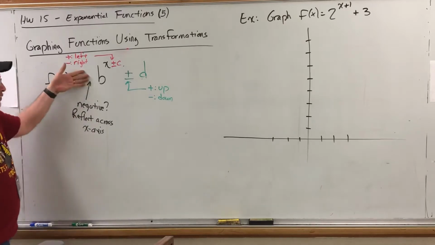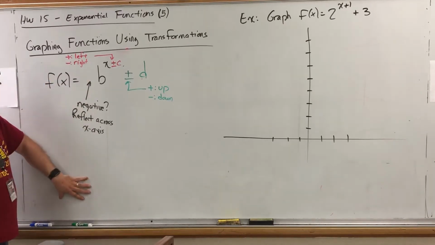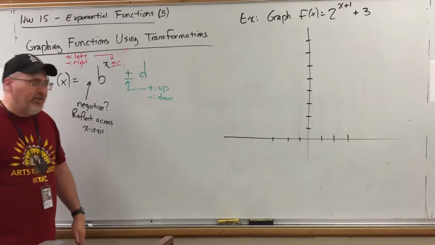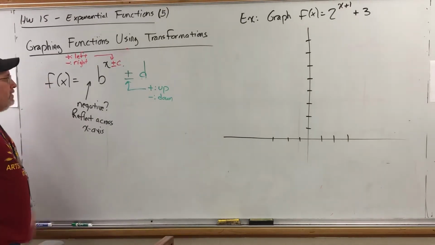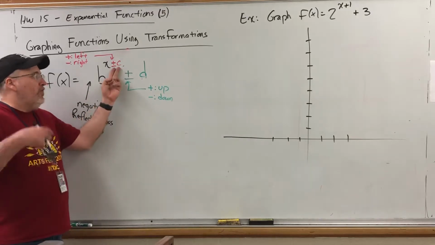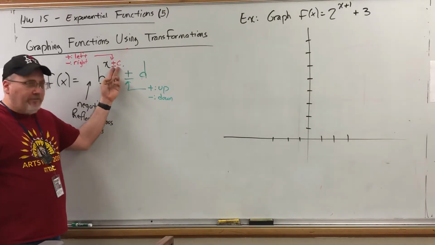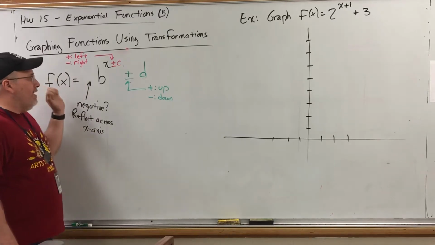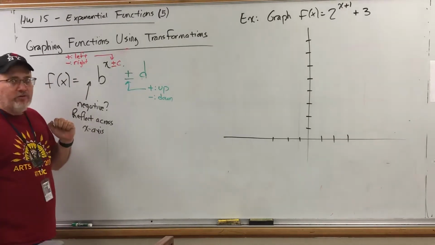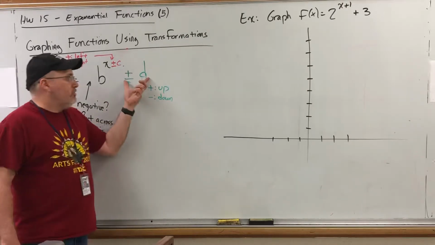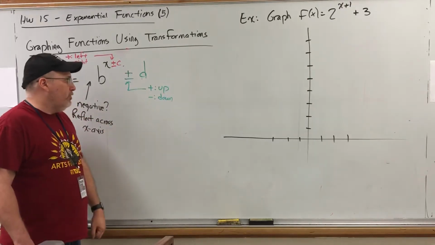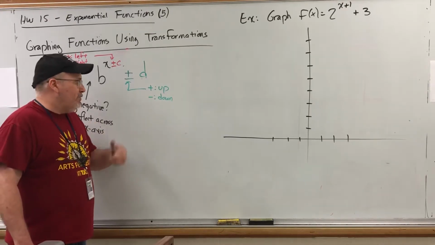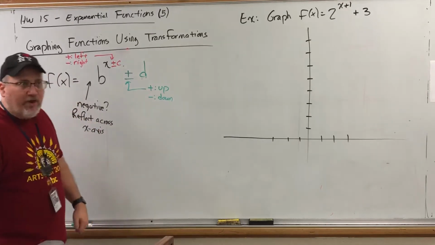Well, if there's a negative in front, I think most of you know that that reflects the graph across the x-axis. It turns it upside down. We've seen that before with parabolas and absolute values and things. If you add or subtract a number on the x, it's going to cause it to move to the left or the right. A little contrary to what you might think, a plus actually moves the graph to the left, whereas a minus moves the graph to the right. If you add or subtract a number at the end, it's going to move the graph up or down. This one does what you expect. If you add at the end, it moves the graph up. If you subtract it, it moves the graph down.